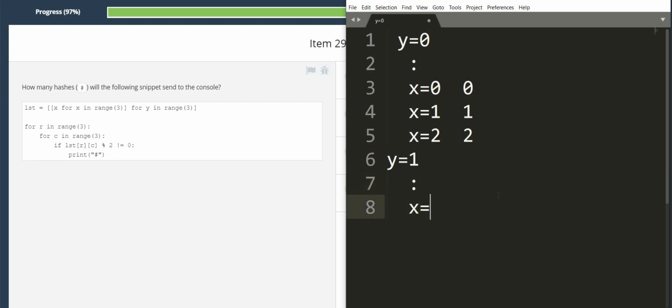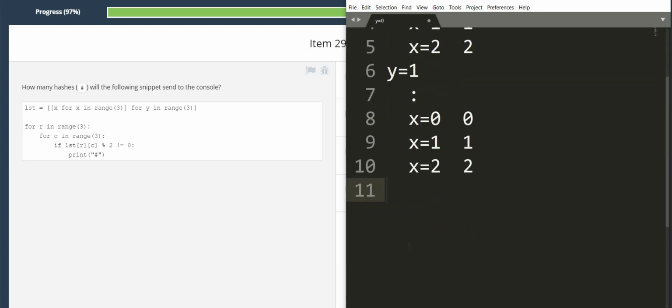Now again x is equals to 0, the value will be 0 because they are assigning only x. Now x is equals to 1. X equal to 2, it will be 2. Now y will be 2. So if y is equals to 2, now x equals to 0 again.